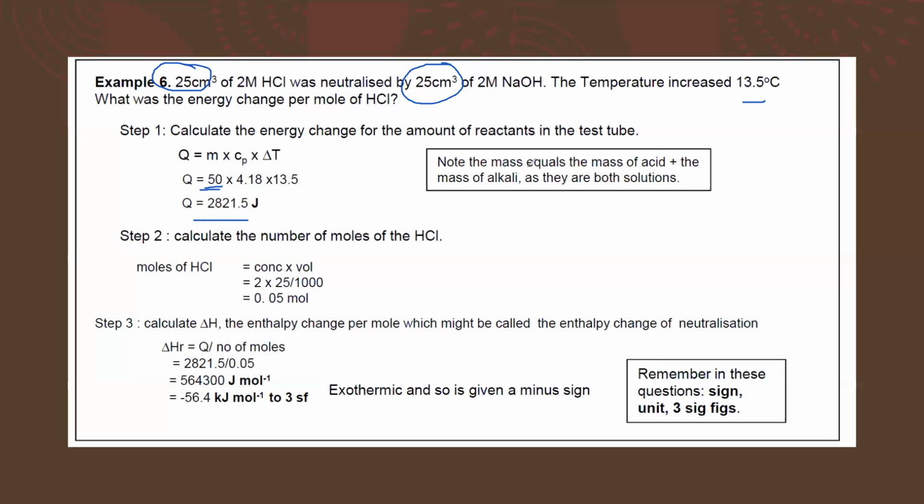Here, there is no limiting reagent because the ratio of them is 1 to 1. So the moles of any one of them you can take, and energy divided by moles, you will get energy per mole, and divided by 1000 to get energy per mole in kilojoule per mole. And the negative sign, why negative sign? Again, it's an exothermic reaction. So enthalpy change for an exothermic reaction is always negative. Is it clear, this example as well?